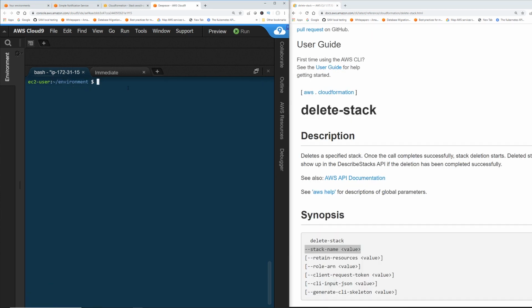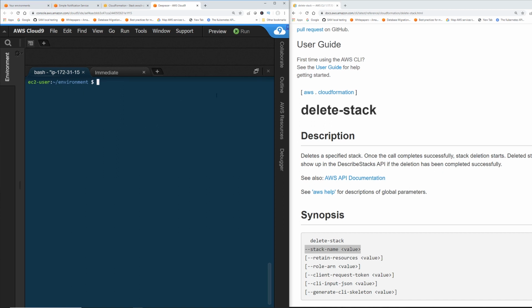Okay, so the way we do it is first the name AWS and then the name of the service. The way I do it is see here, it says AWS and then CloudFormation. So I just follow that. AWS space CloudFormation and then the command. Command is delete-stack, and then --stack-name. So I'm gonna paste the name of the stack. Press enter. It doesn't really tell you whether it's deleted or not.